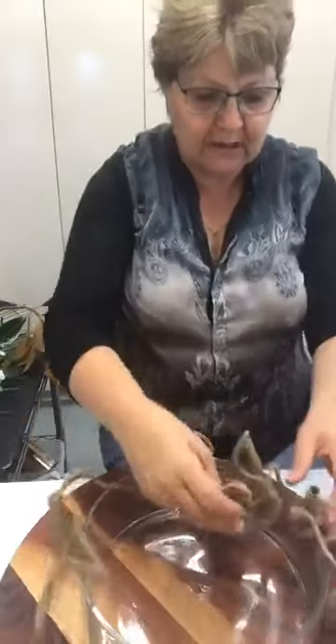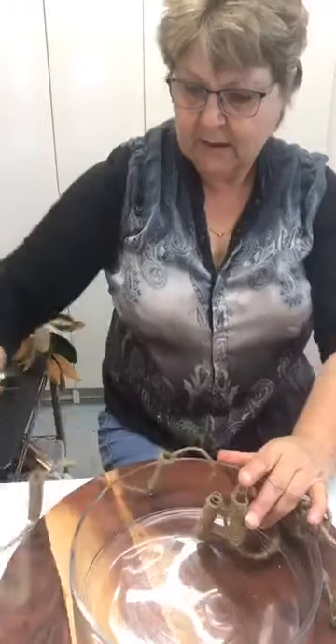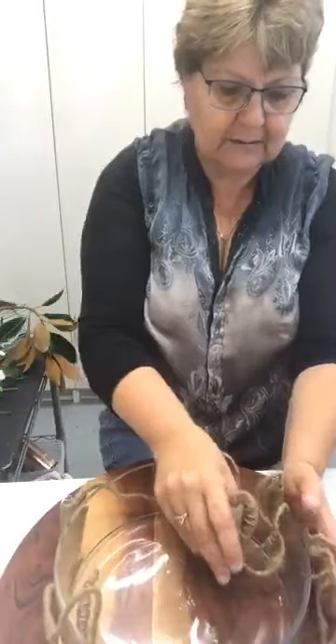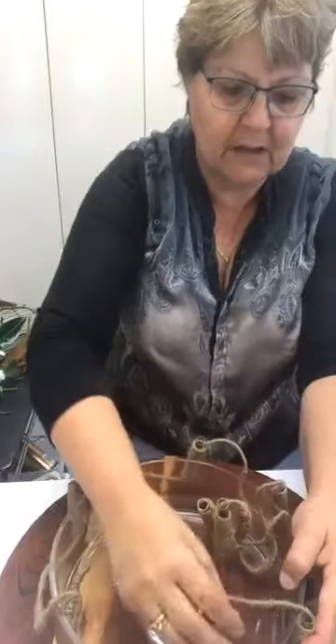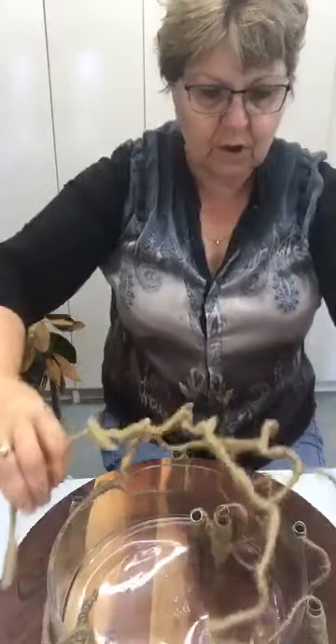The beauty of using glass containers is the transparency — you can see inside, and you can have flowers floating on the inside in your little tubes and flowers around the outside. I've got a big long garland, I've squished some so it goes on the inside, and then just clamp it around the outside of your vase. Squish it — it's nice and squishy. I've made another bit of garland to put over the top as well.